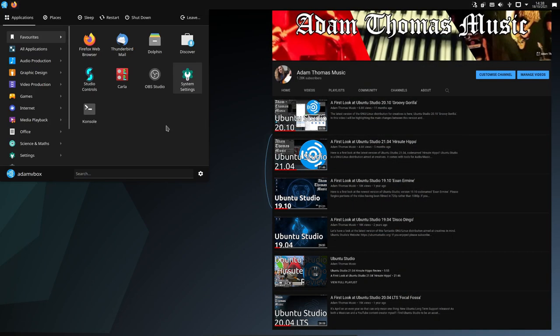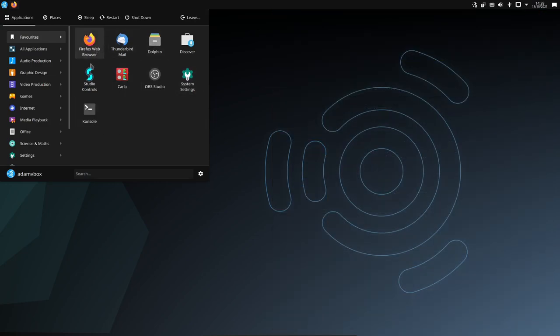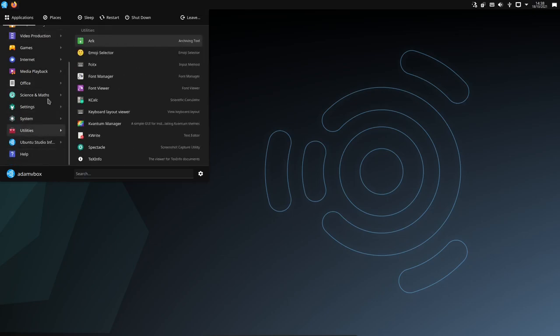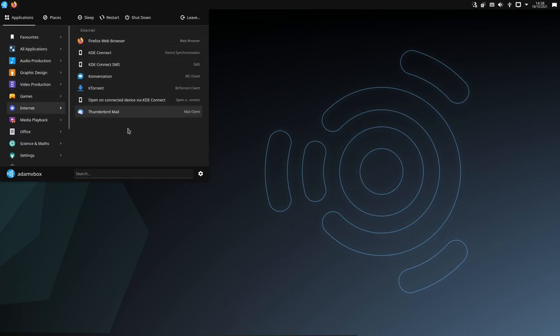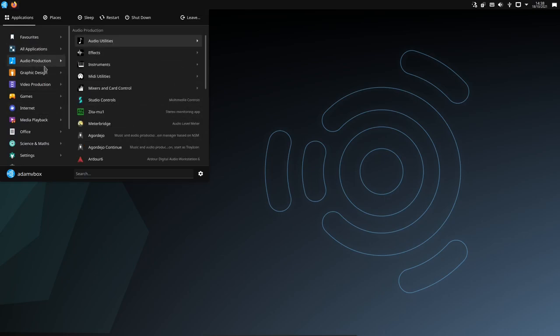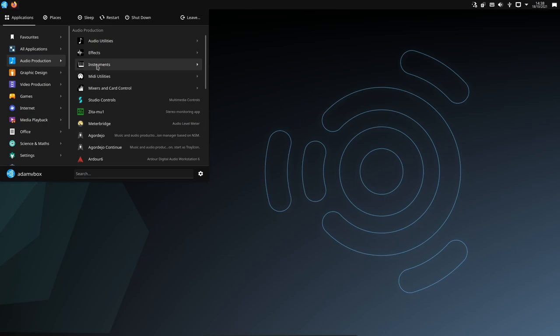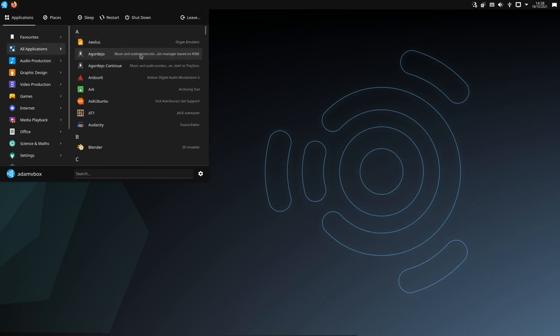Now, in previous first look videos I've done, I've actually gone through every single category and every single app, but I'm going to breeze through it a little bit more this time. Quickly talking about the categories, Ubuntu Studio actually make their own categories that they add in, specific to the normal ones that get made by Ubuntu and then the desktop environment maintainers. They have an audio production, a graphic design, and a video production segment of their own, and in audio production is even subcategories. But we're just going to go on to all applications. We're just going to run through a few important ones here. A lot of these that I'm not going to talk about are sort of secondary things. They're things like virtual instruments and VST plugins, audio plugins, stuff like that.